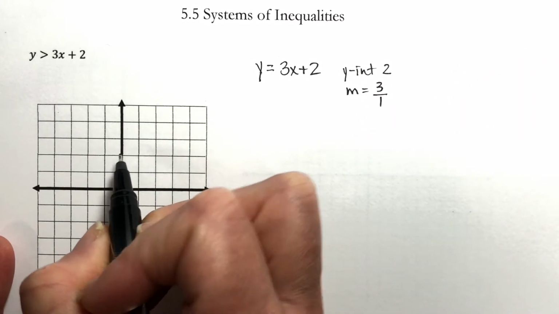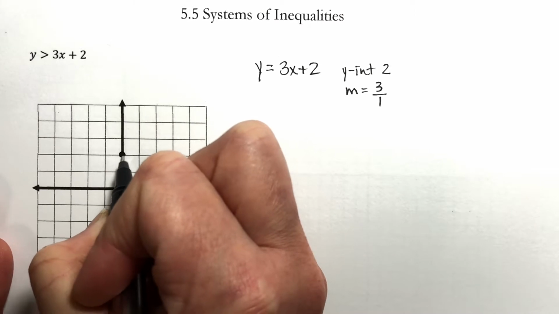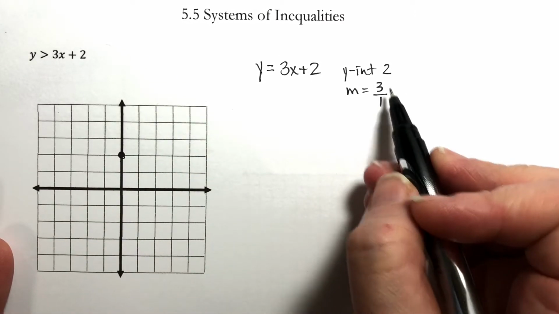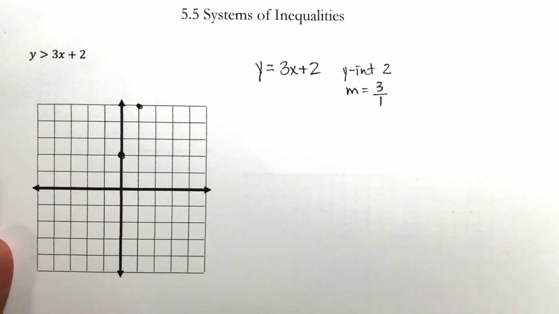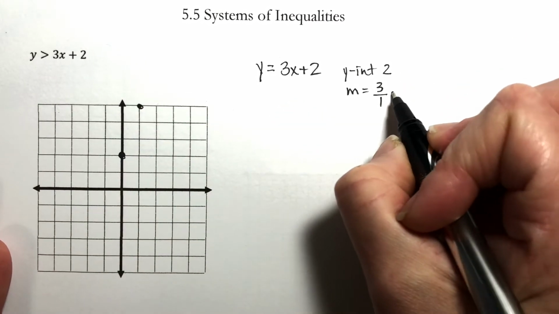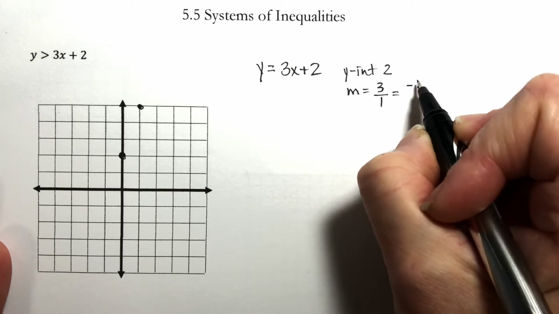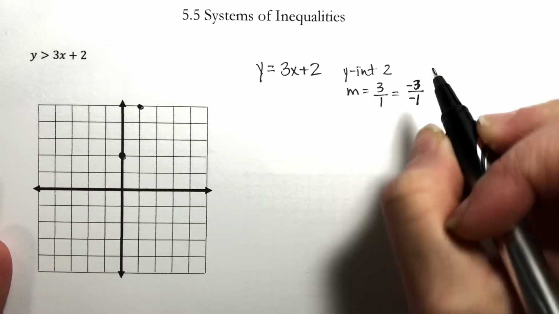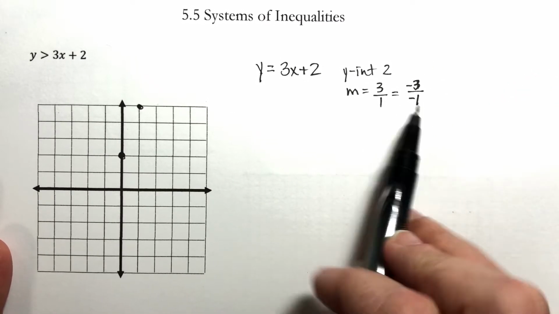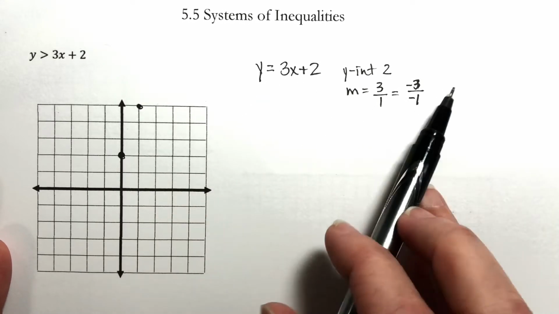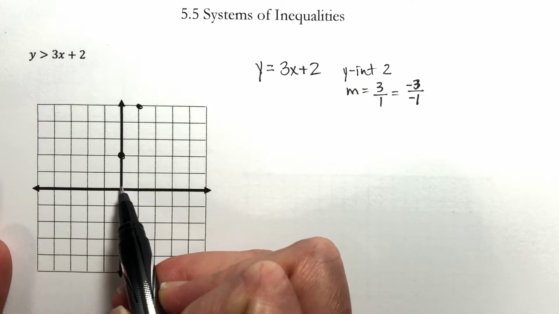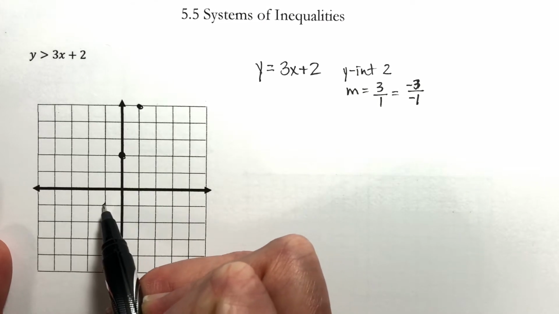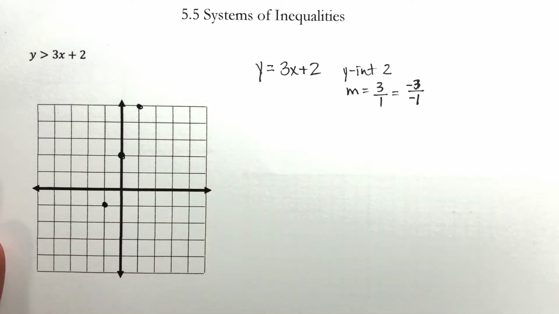So we plot our first point, which is the y-intercept, 2. And then we rise 3, run 1. So we can do that. And remember, you can also think of this as negative 3 over negative 1. Numerically, if you do this division, you know that equals 3. This just allows us to reverse our steps. So instead of going this way, we can go down 3 and left 1 to get more points. You can do that anytime you need to find the slope.